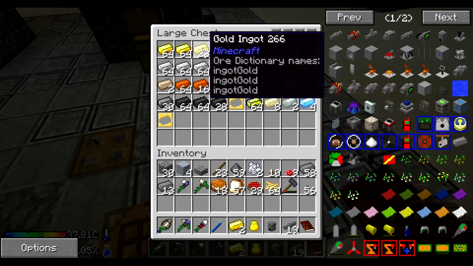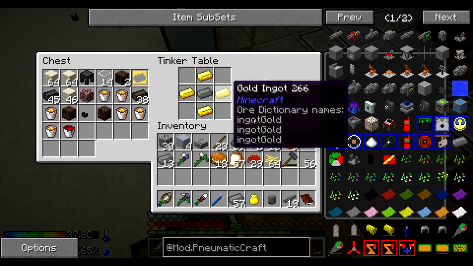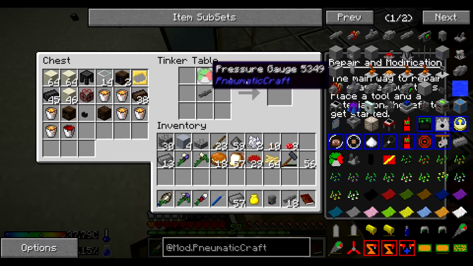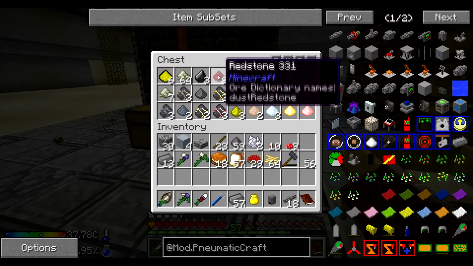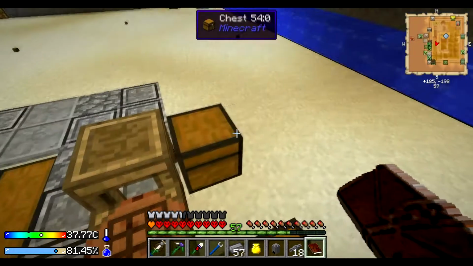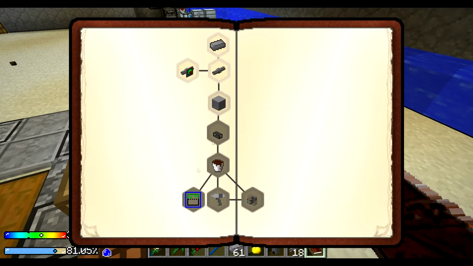We need a little bit of gold. We'll make ourselves one of those. And some redstone. Most of my redstone is getting turned into blocks. Not those 8 though, thankfully. Alright. Quest complete. We get more compressed iron because I don't already have about 5 stacks of the stuff.